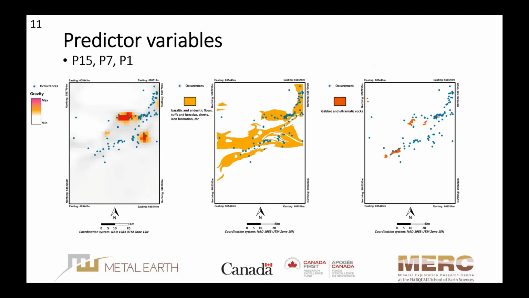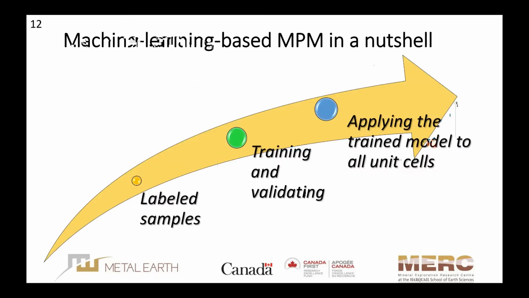And this is actually what makes our models really not reliable at all. So we should add some components of reliability by measuring the uncertainty of our model, which I'm going to talk about. So this is actually a brief introduction and explanation of mineral potential mapping using machine learning procedures.